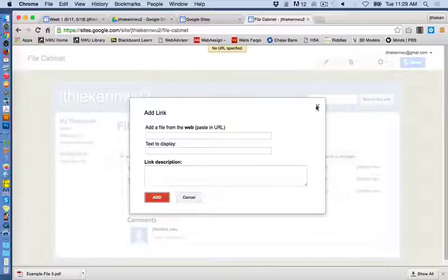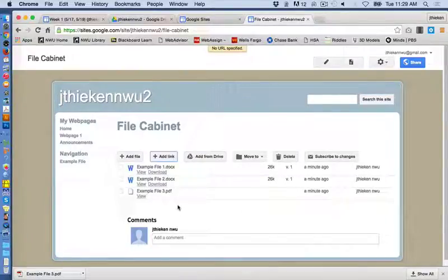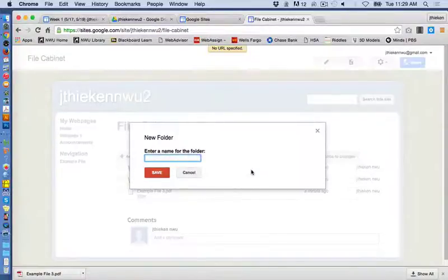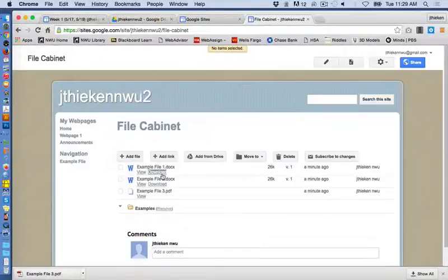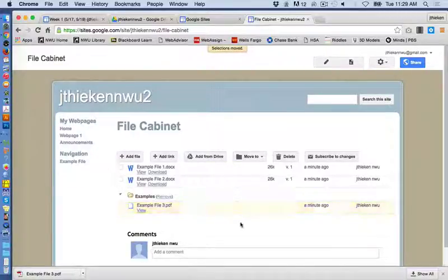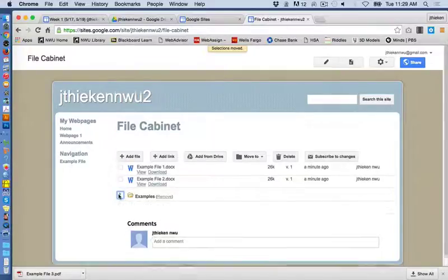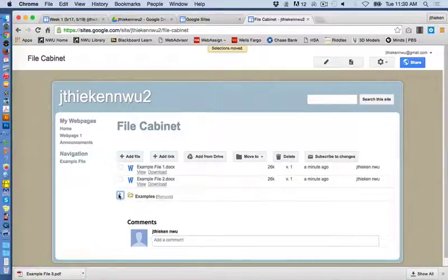Okay, I don't have anything to add. The one thing I think is weird here, I want to put these in a folder, right? But you see how it says move to folder? This is what I click to make a new folder. I think they made that very confusing. So I can't move to a folder because there are no folders, but if I click it, I'll make a new folder. So let's say examples. And now I have an example, so I can click, and then I'll move that to my example folder. Then that's our deal. Okay, so it's just a way to organize large numbers of files. Okay, that's your file cabinet.